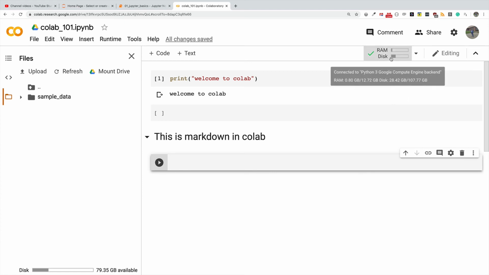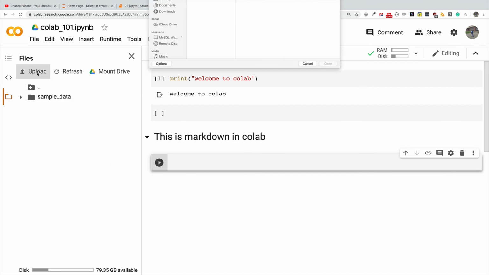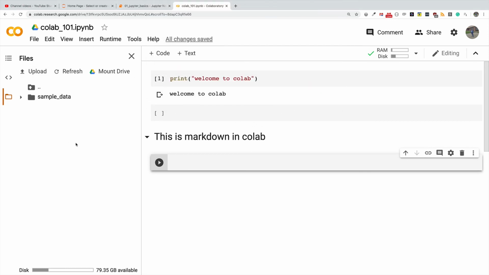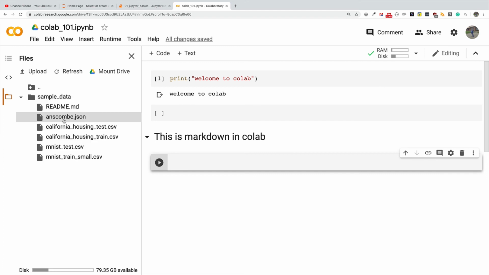I don't know if you will see if you hover. Yeah, so if you hover on it, it is telling you that Google has given me 107 gigabytes of storage free, and I also have about 12 gigabytes of RAM. So these are all free offerings that you are getting from Google, and you'll be able to upload your file. So if I want to upload, let's say, a CSV file, which is going to be the source of my data, I can do that. And if I write to any file from the notebook, it will show up here, and then I will be able to download it to my local system.